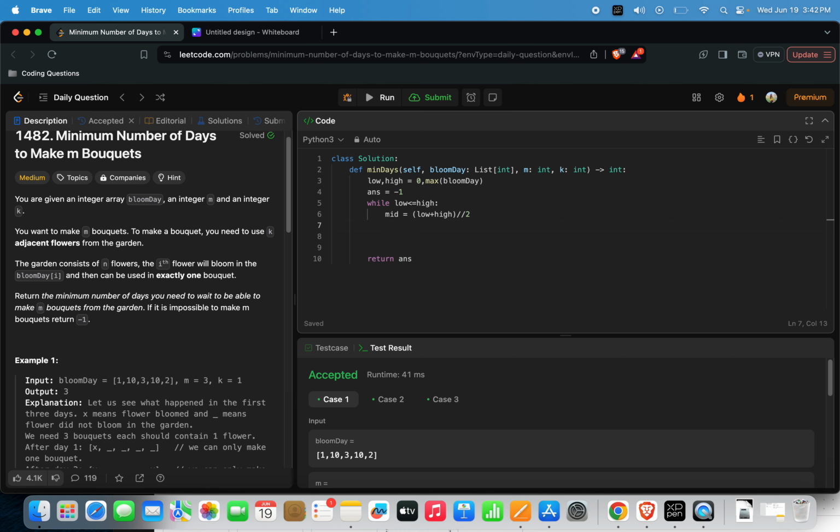Okay, cool. Now, remember I told you we have to keep track of the consecutive length of the flowers bloomed and the number of bouquets we can make. So I'll declare two variables, let's say c_length and b. I'm just keeping it short. Please don't use such vague variable names in an interview. I'm just being lazy now. So b is the number of bouquets and c_length is the consecutive length. Cool, let's iterate our array. So let's say for flower in bloomDay.